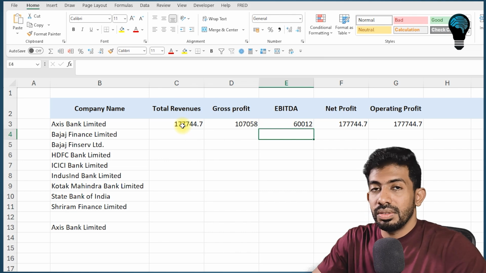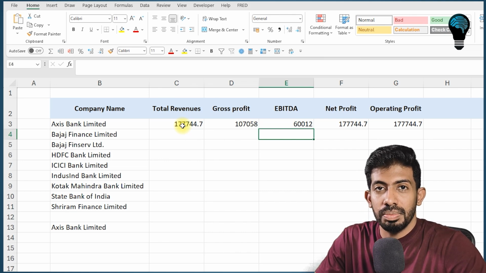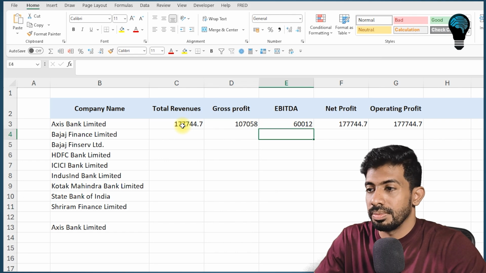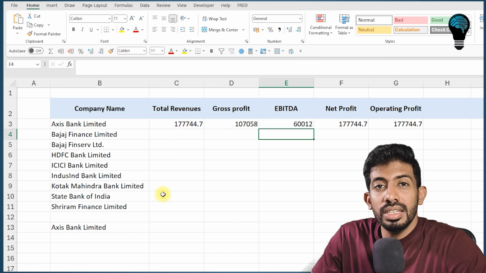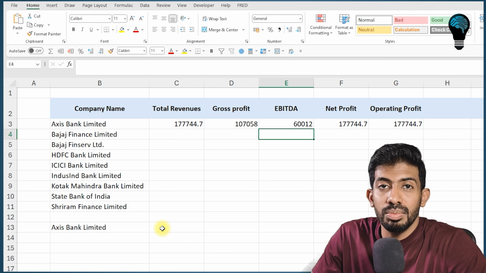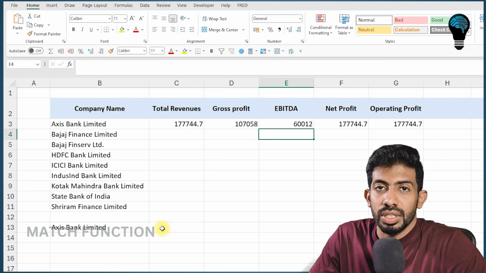But there is a more efficient way to do this, which allows us to create a single formula which we can copy paste across all rows and columns. And thereby it will also reduce the manual intervention. The trick is to use VLOOKUP in combination with match function so that Excel itself can find the right column and pick the value based on the column heading rather than us inputting the hard-coded column number. So first, let me explain how match function works.